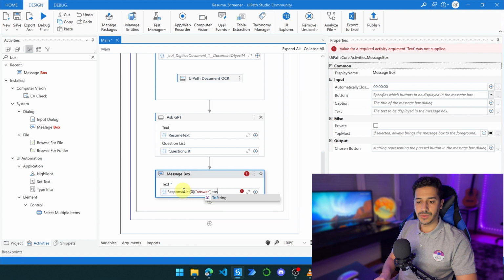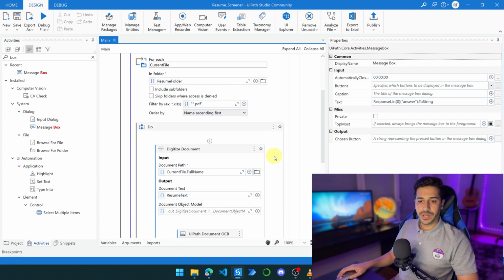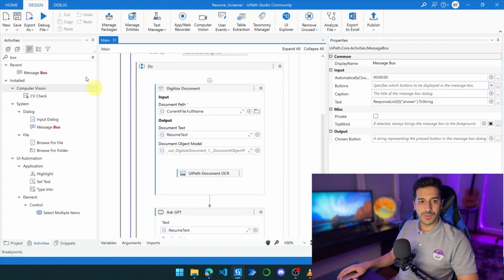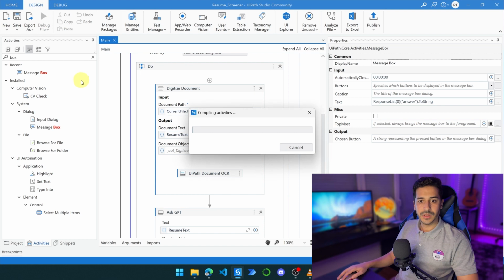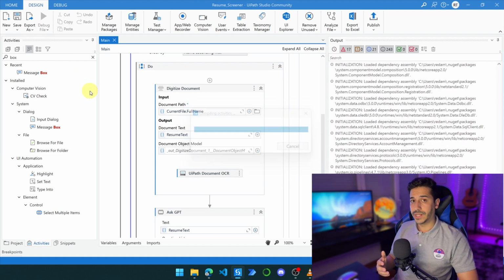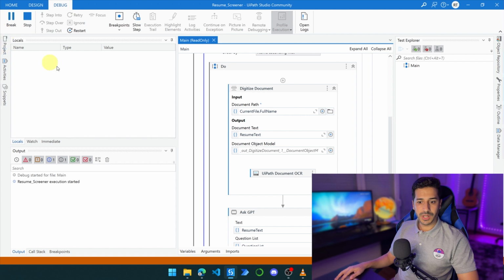So here, .toString. That's good. Okay, so now everything is ready and we can launch the process for the first time. So now we just want to visualize the answer and see if everything is working correctly before exporting the value and putting it inside an Excel sheet. So I debug the process.